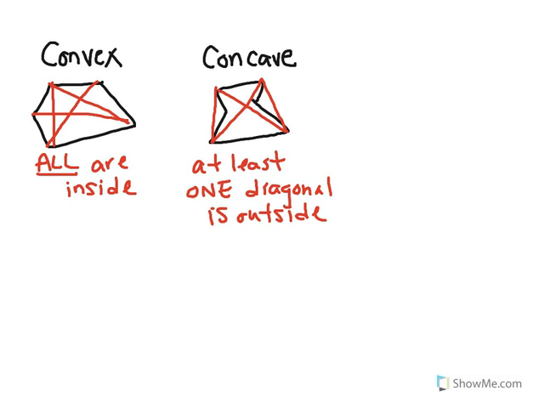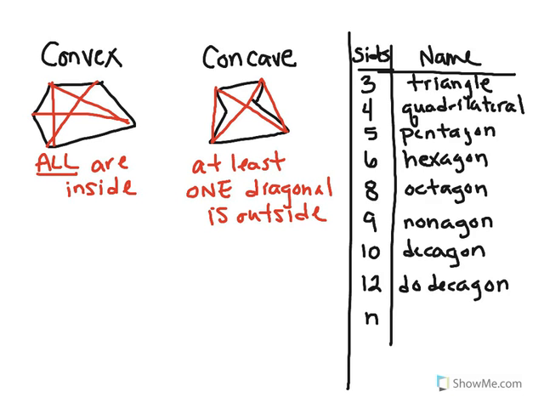And there are some common polygons that you need to know the names of. So let's take a look at those. Okay, so let's take a look at some polygons with these number of sides and their names. You'll notice that some are left out, and that's because they're just not common. So any polygon that has three sides is called a triangle. 4 sides is called a quadrilateral. 5 sides is called a pentagon. 6 sides is called a hexagon. Notice that we skipped 7.